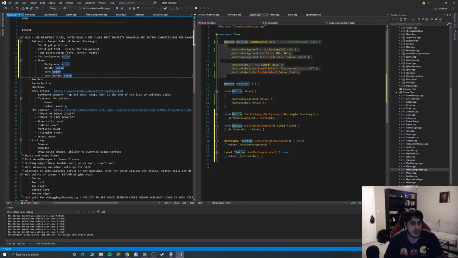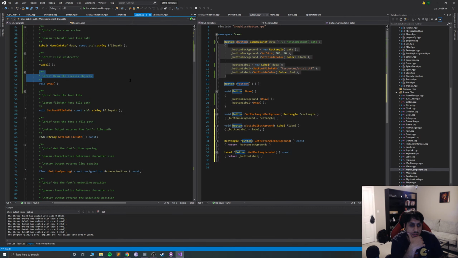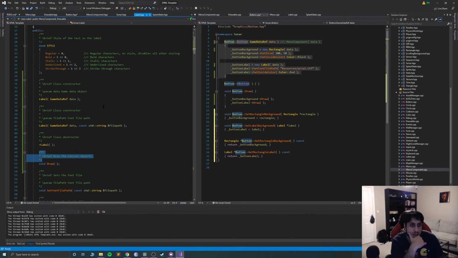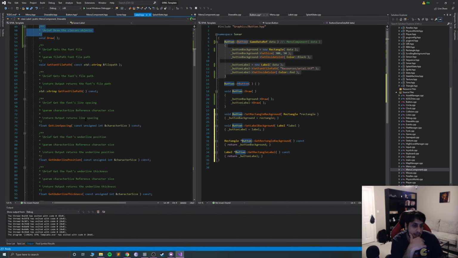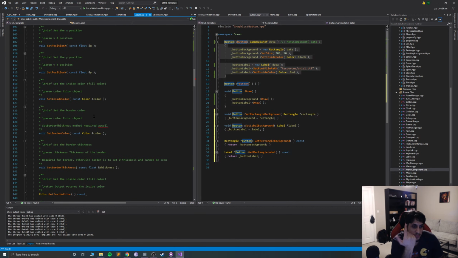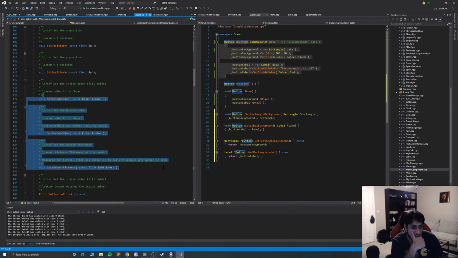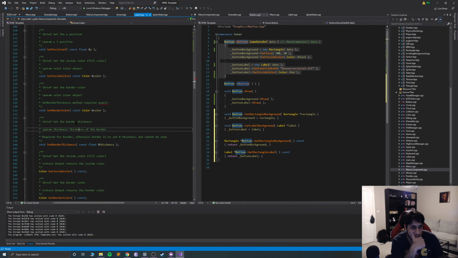So we've got the position stuff. What else do we need? We're going to need a lot of the stuff that we frankly have in the label. So we need the position. We need the border.